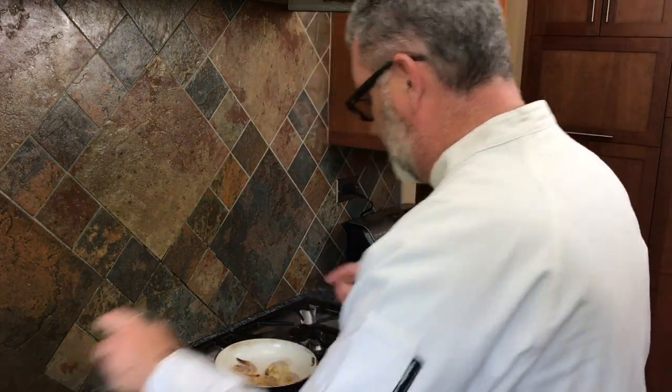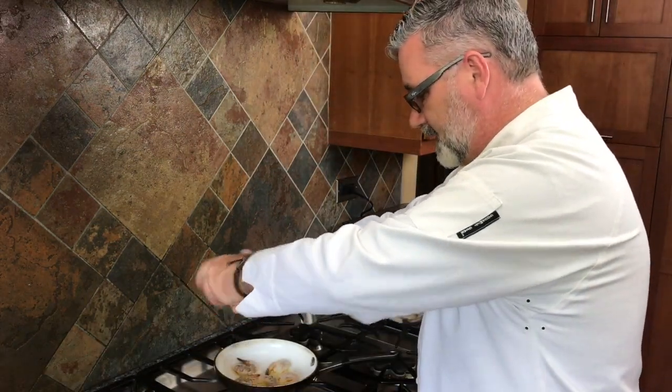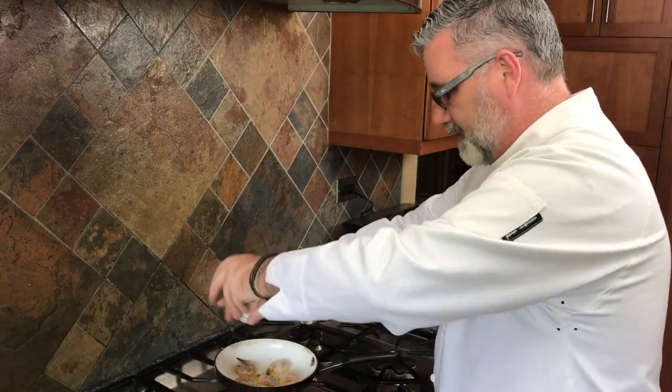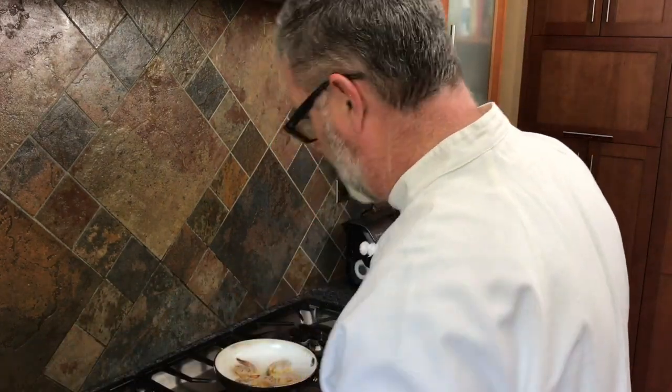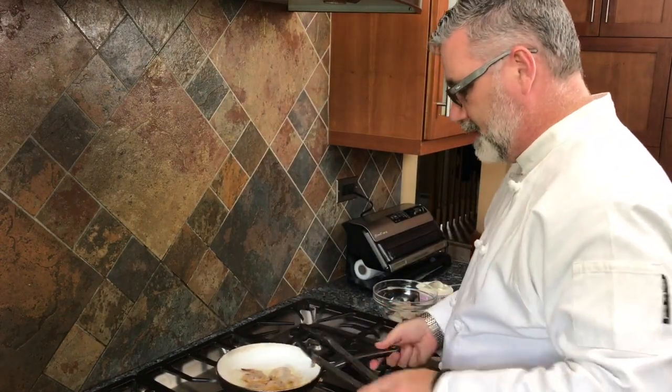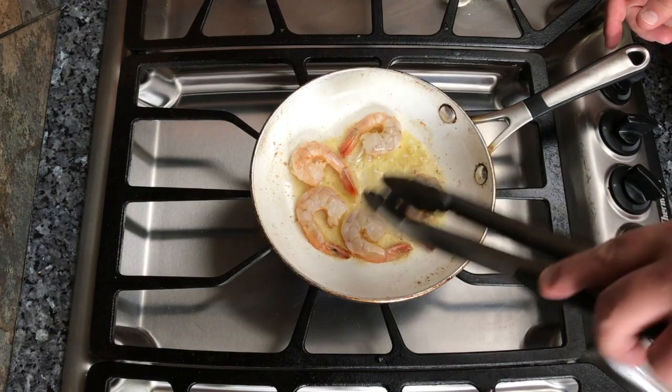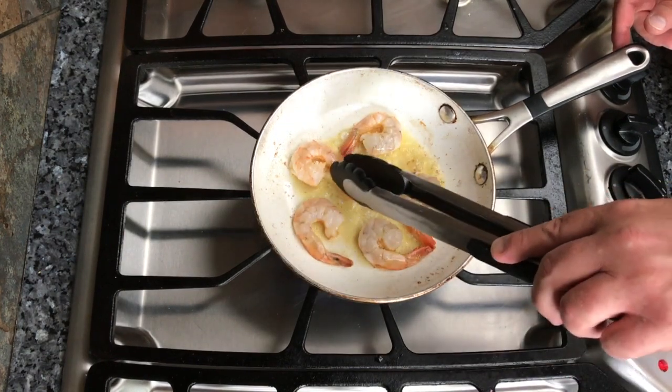While that's happening, give them a little salt and pepper. Just a little. You don't have to use a lot, just enough to give it some flavor. A couple cranks of each. All right, yeah, see, they're starting to turn a little golden brown. See that? Nice and golden brown on the edge there.